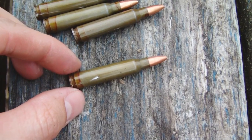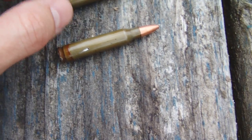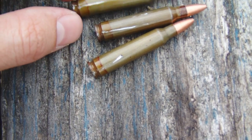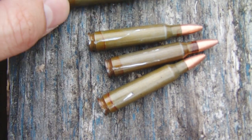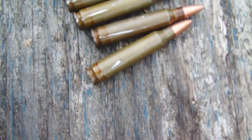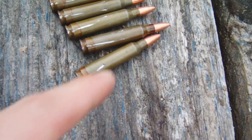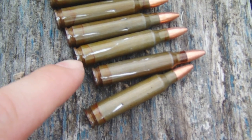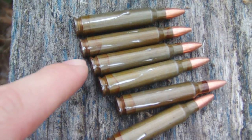Let me show you what these damn things are doing. Tripod. Alright, so here's all what's happening. You can see it's been jagged, that one raped, that one, same deal. So if you look, it's just pinching them into the chamber. It just completely annihilated the rim of that cartridge. Same thing here on every one of them.